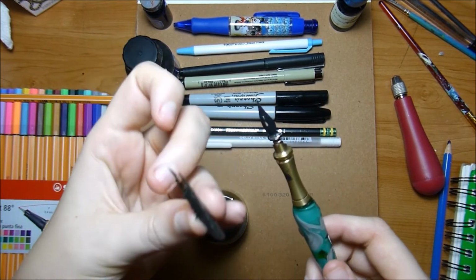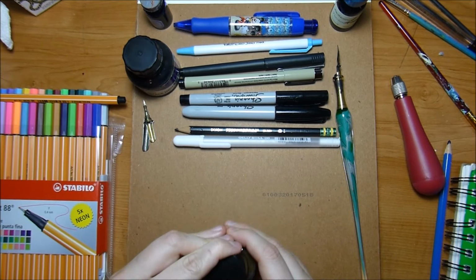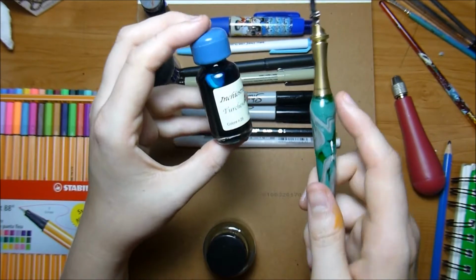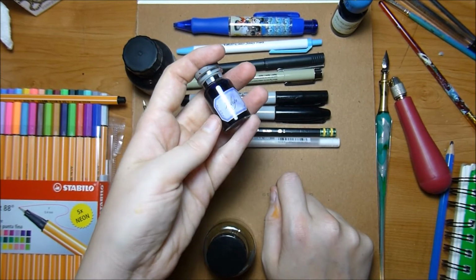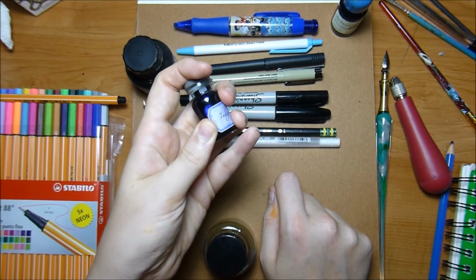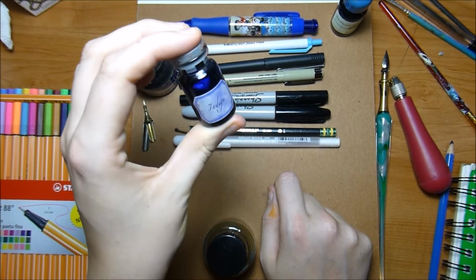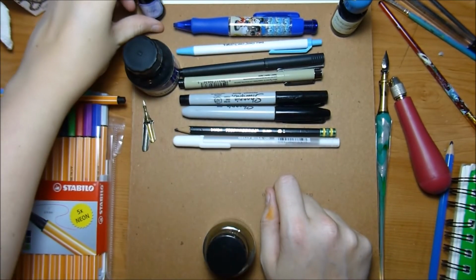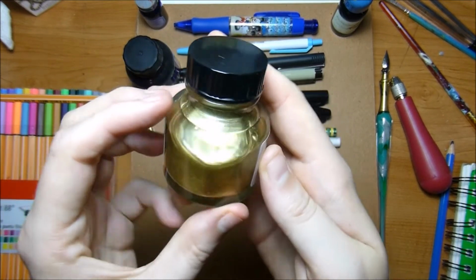According to the guy at the shop who sold these to me, that may or may not be true. And I have a couple of them. This I got in Italy. It came with my pen. I have a couple of these that came in a writing set that I got, gosh, probably back in 2008. They're still wet, of course, but they're not waterproof, and I'm not thrilled with them, but I'll probably use them a little bit. Maybe, I don't know.